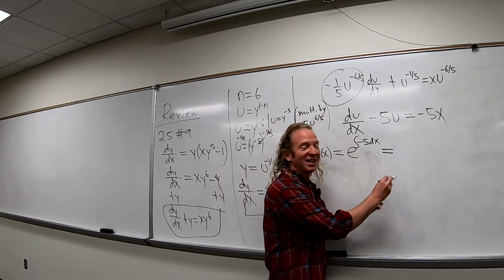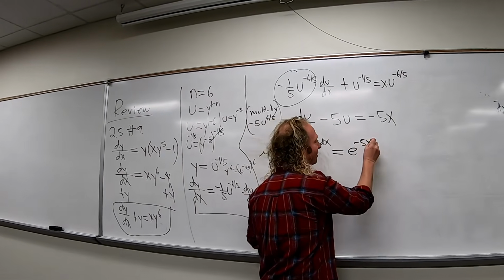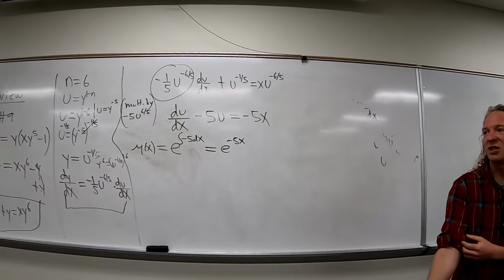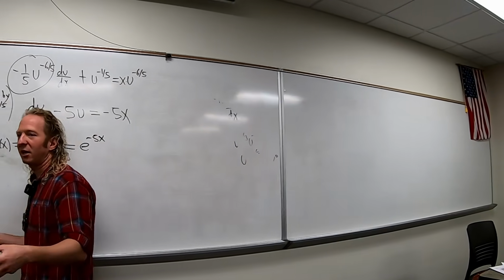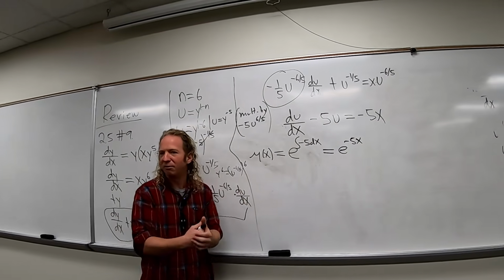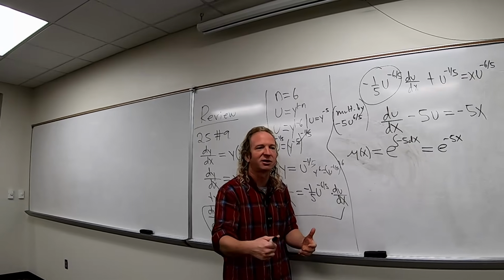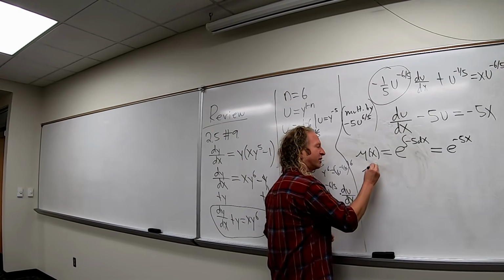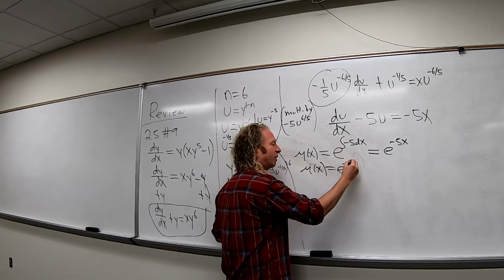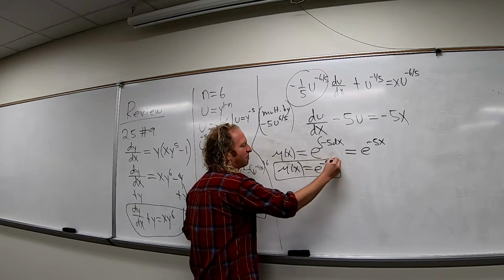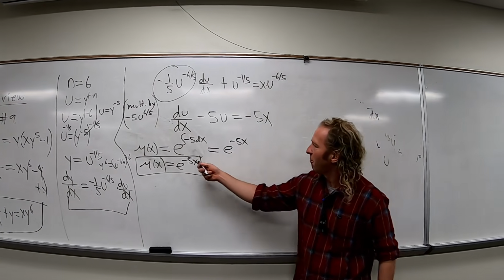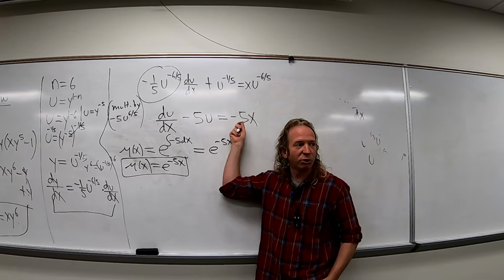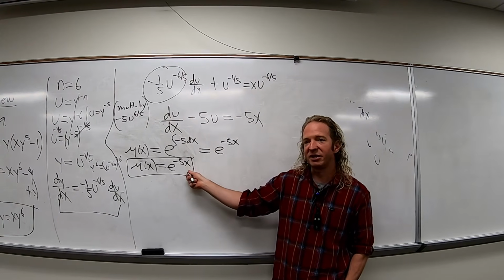So this is going to be e to the negative 5x. So that's our integrating factor. And I say it's worth it because you get integrals and stuff. When you're doing the homework, you might know the steps, but you might get, like Levi said, some funky integral. By doing the homework problem, you'll be able to do it again on the test. So mu of x is equal to this. I'm going to put this in a box. That's not the answer, but that's our integrating factor, right? Now we're going to take this and multiply each of these terms. Multiply the whole equation by e to the negative 5x.